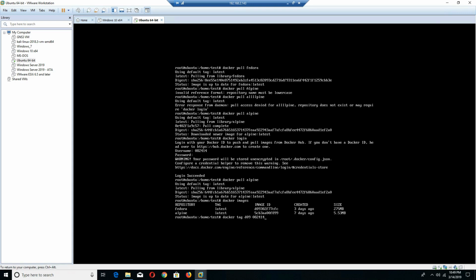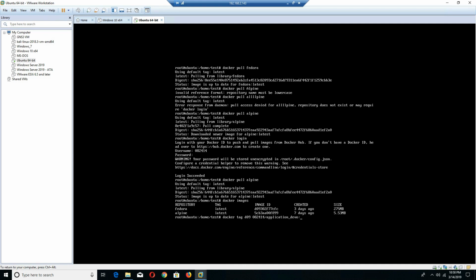That looks good. Okay. And what am I trying to push? I'm going to do slash. What I would like to do is push the Fedora image into the application development repository. So I'm going to paste it because I copied it, right? So application development, okay? And I'm going to create different instances of this.